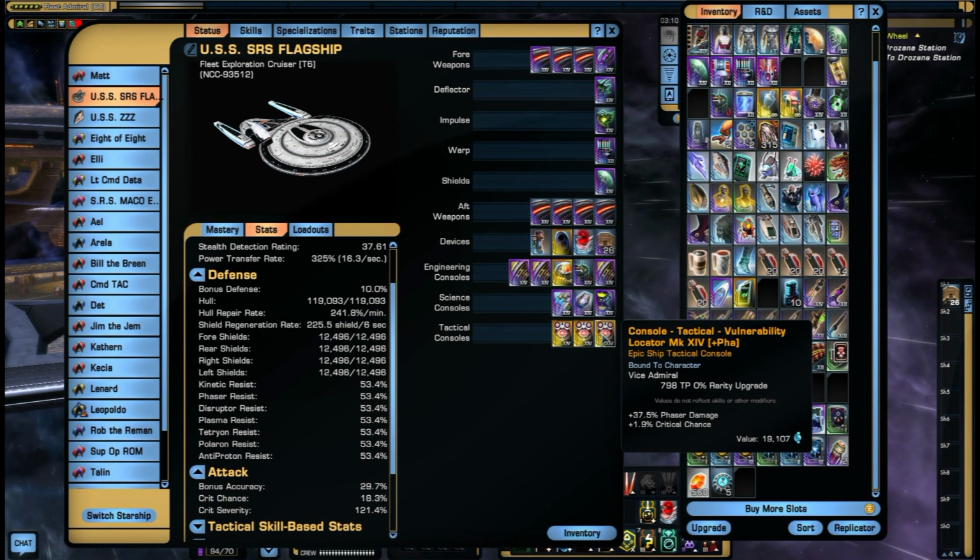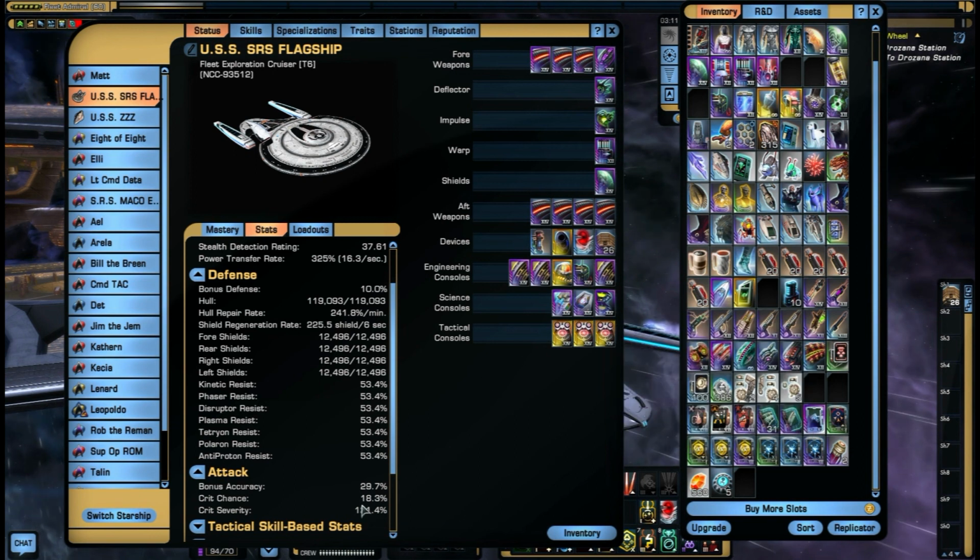On this particular ship, it only has 3 tactical consoles, although that's not too bad. It will do some pretty good damage, and these consoles do go to epic very quickly. They don't cost very much. It's nothing like the weapons. You can definitely upgrade those to epic. I find they often flick over at 5 or 10% rarity chance. So 3 of those on there will give us the damage, and each one gives us 1.9% crit chance, which adds up here. So that's the equipment that I've got on the ship, and then we need to go and see what I'm actually doing with it.